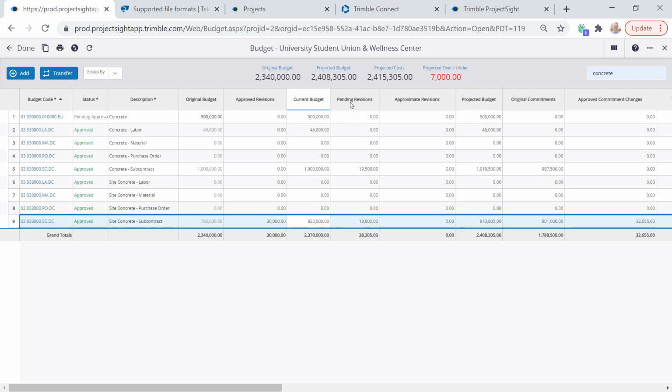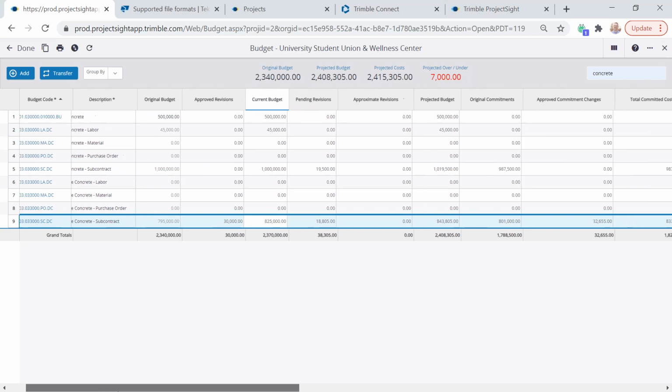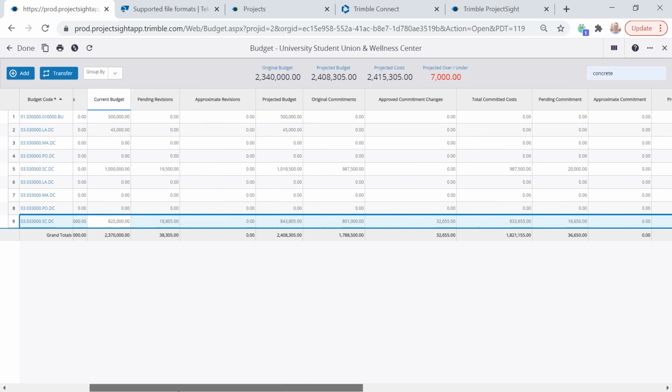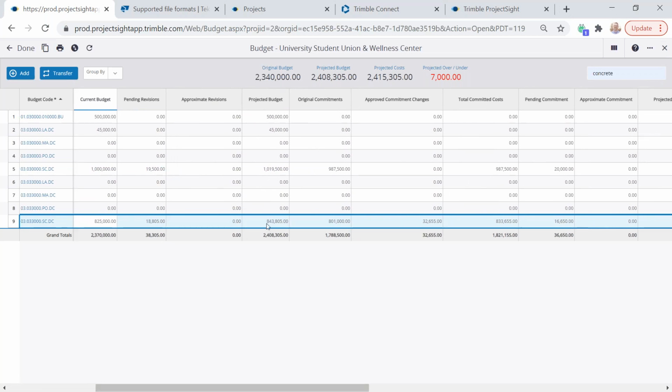Then you have 2 other different statuses or states of change orders. They may be in an approximate state or a pending state, depending on how you want to organize them. And that just means they're being worked on. We haven't quite got the approval yet, so we're tracking those, which gives us insight into that projected budget, right? What's still in there that we're working on? Added to the current budget, that's going to give us that projected amount.